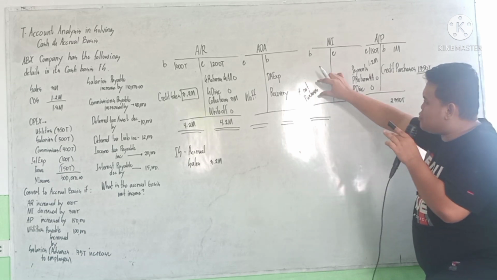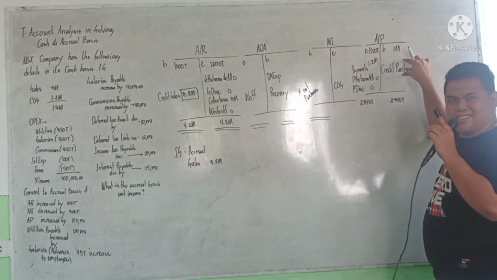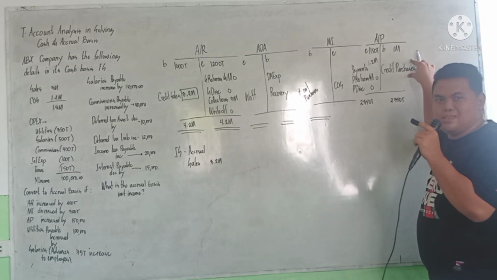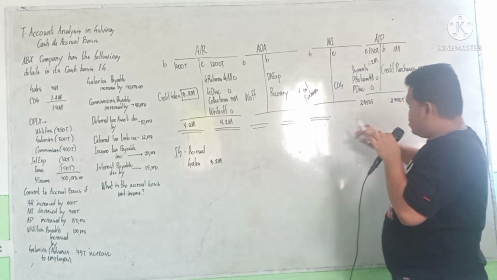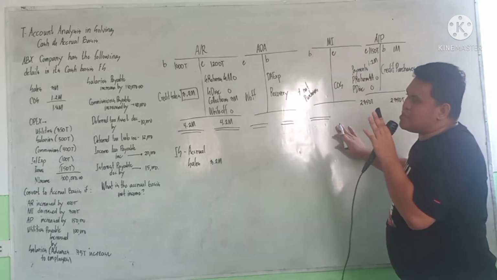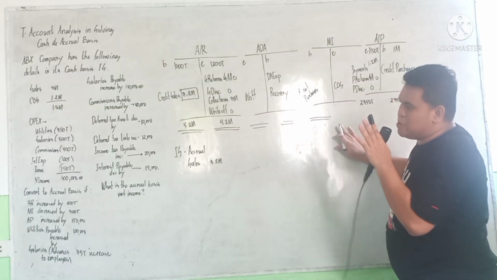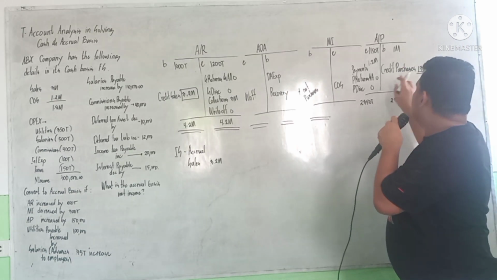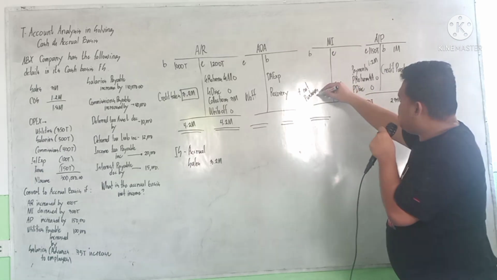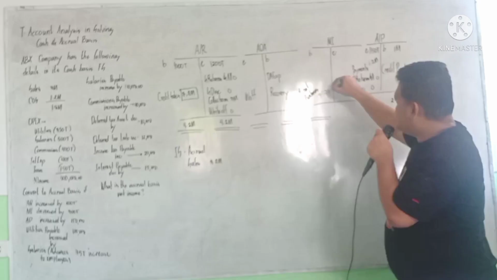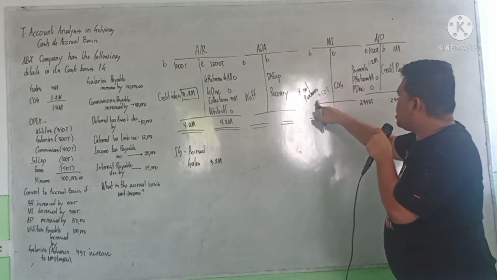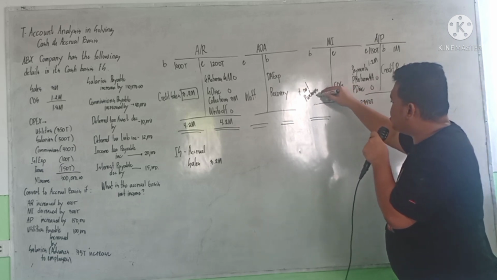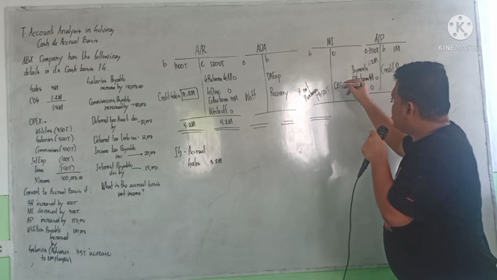So, it's clear that this is very different from this one. This is simply credit purchases. Okay? So, since nothing in the problem mentions cash purchases, purchase returns, purchase discounts, or freight in, meaning these credit purchases will then simply be copied as the net purchases right away, since there are no other elements. Right?